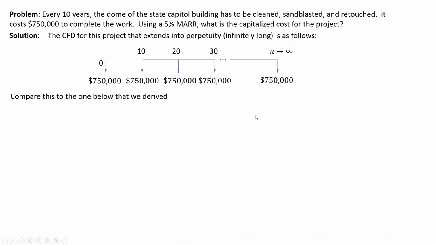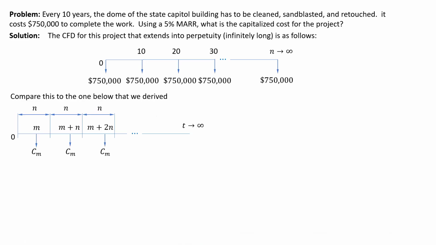compare this to the one below that we derived. Now, in the last slide, we did some derivation, right? Some m and n and all kinds of things like that. So I'm showing this picture. Now, the cash flow that we have here up on the top for our problem and the cash flow diagram that I have shown here, can we compare them? Let's see. First of all, the first payment is occurring in this one at t equals m. Where is the first payment occurring here? Oh, at t equals 0.